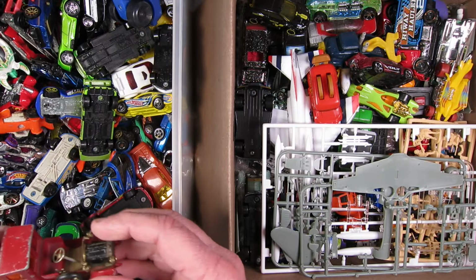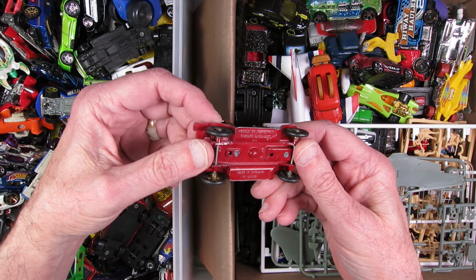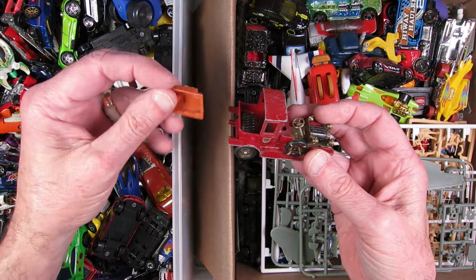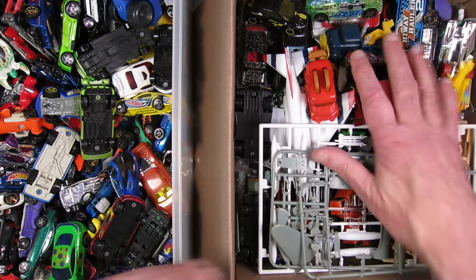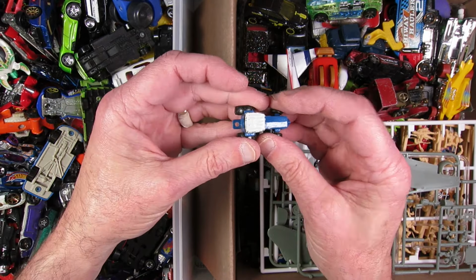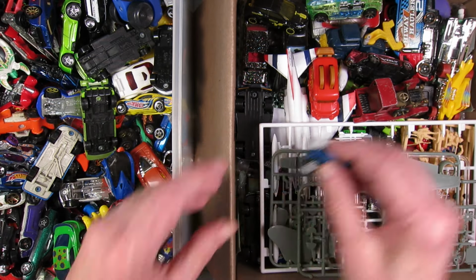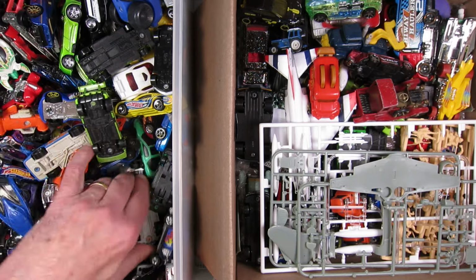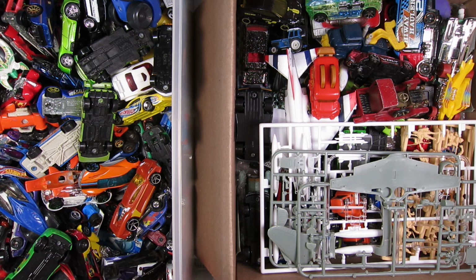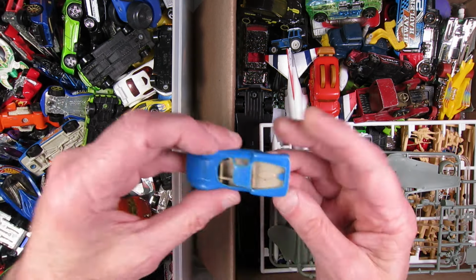What, ooh, what's that? That's another model of yesteryear. A Packard Landaulet. Oh, is this part of... No. Okay. A Packard Landaulet can go in there. Oh, a little tiny tractor. And who makes that? Don't know. Oh, wait. Nope, still don't know. Huh. Set that to the side. That was an Aurora Dino.